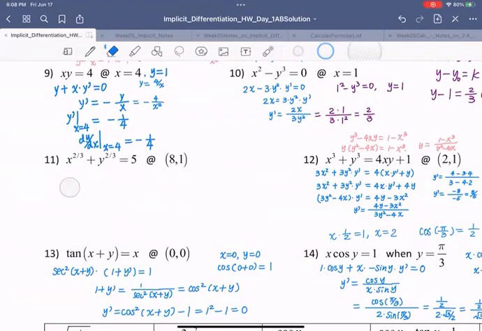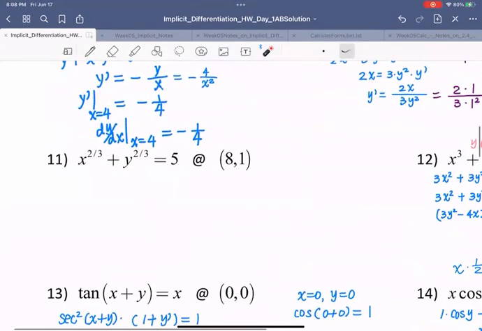Next, look up. Very soon, we will be able to feel how powerful calculus is, because we will learn the related rates question and the optimization question. As what we learned in the first class, we used to just depend on the graphing calculator to figure out the min and max. But after we learn calculus, we will be able to find those critical points by doing the derivative. Number 11.